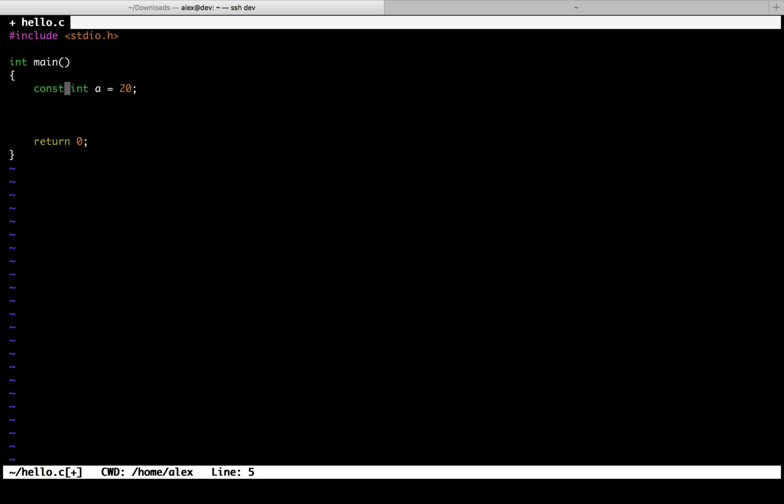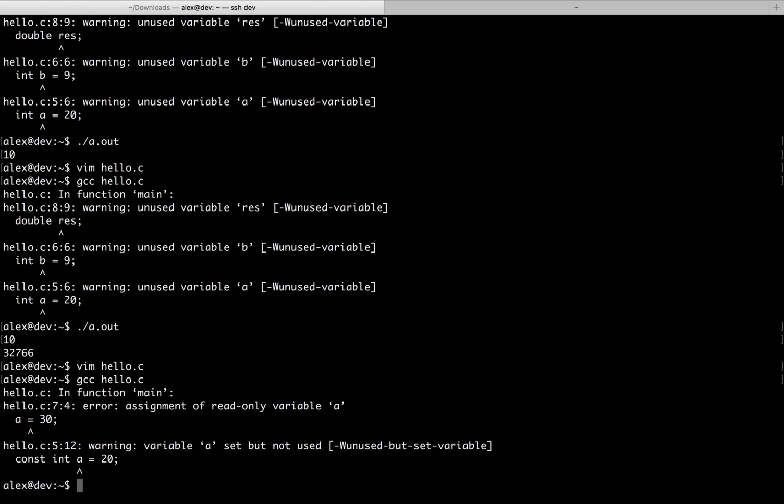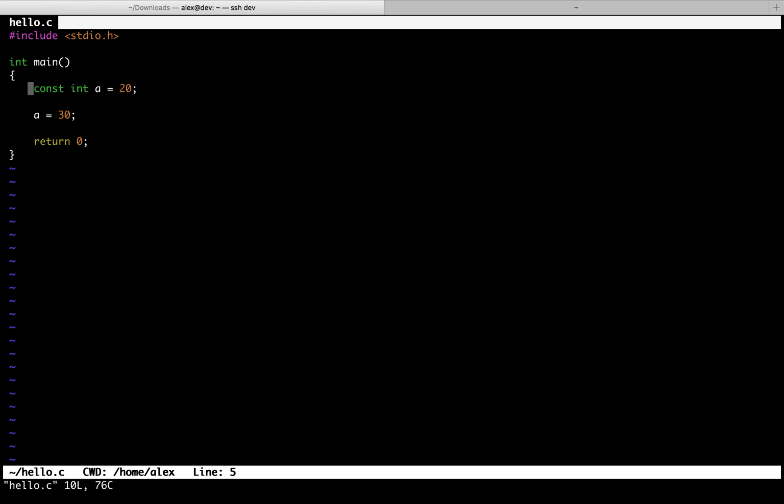That instructs the compiler that if it sees you trying to change the value of a, let's change it to 30, and then try to compile our program. It says error: assignment of read-only variable. So when we say const, that means our variable isn't going to be able to be modified later.